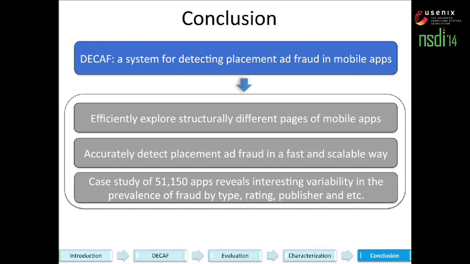Okay. Thank you. Will you detect fraud if the publisher uses ads from different providers? It depends, because different providers usually have different rules or policies. For our method, we design a sub-checker for each type of ad fraud. If another advertiser has a similar policy, DECAF can do that. But if they have a different policy, then we may need to extend the sub-checker.